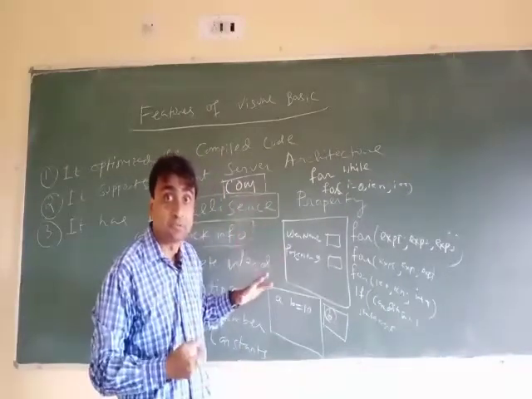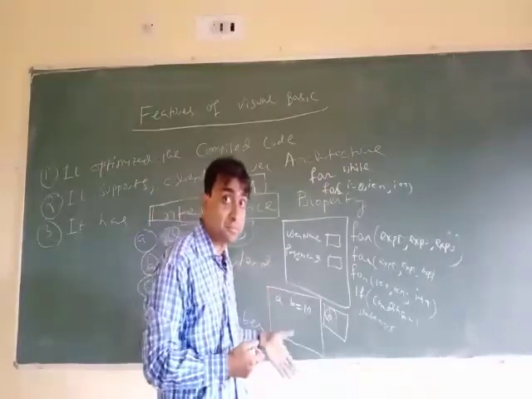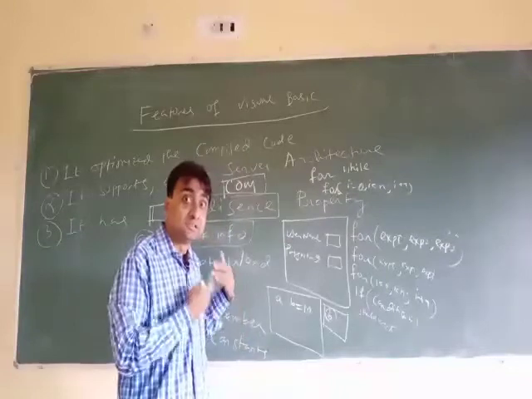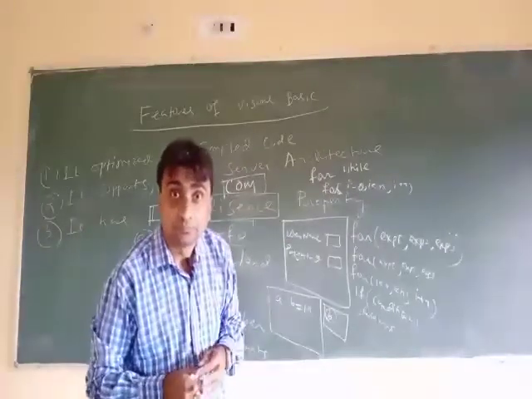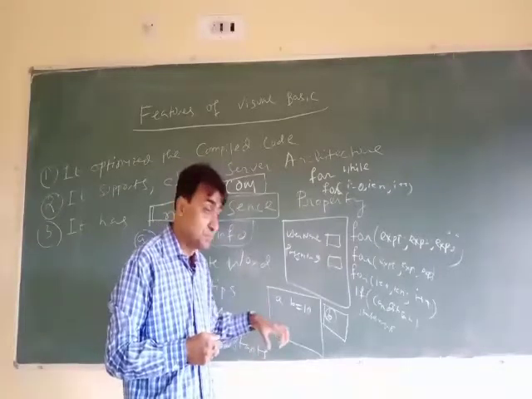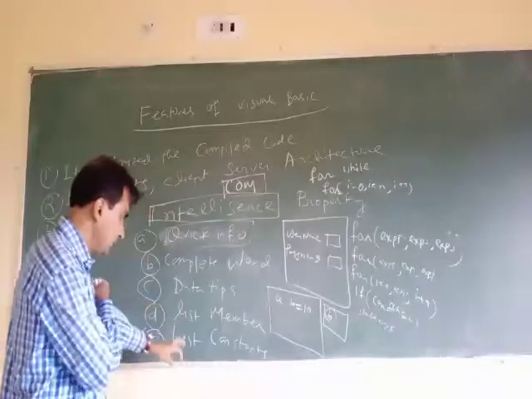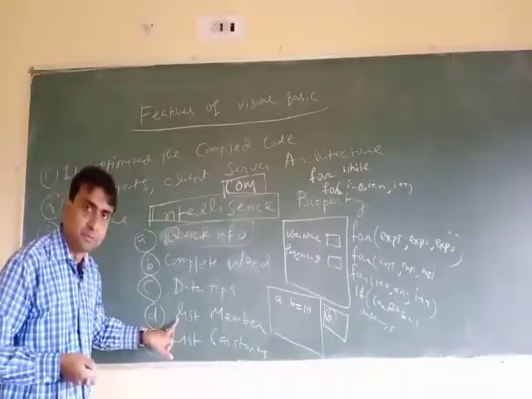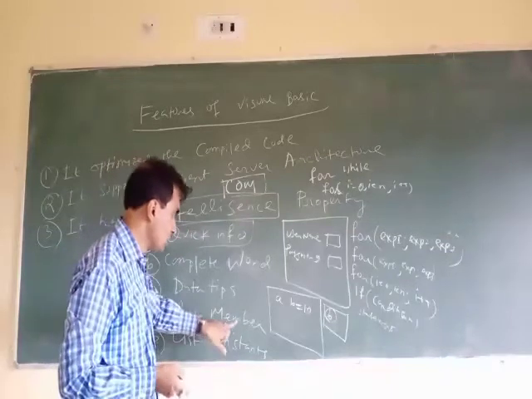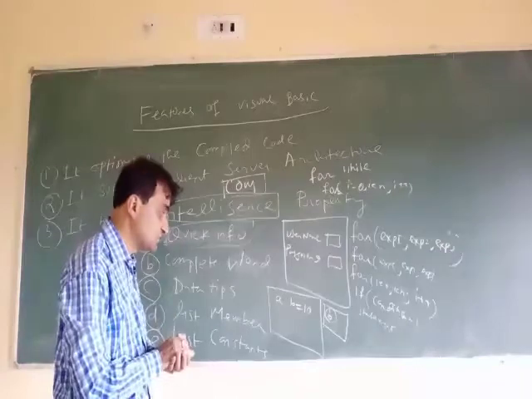It is a Visual Basic IntelliSense property. Due to the IntelliSense property, that will be generated. It is nothing but help. It helps the user to know which is being initialized and which is not being initialized. Next is what? List member. A very important IntelliSense property. The fourth property is list member.